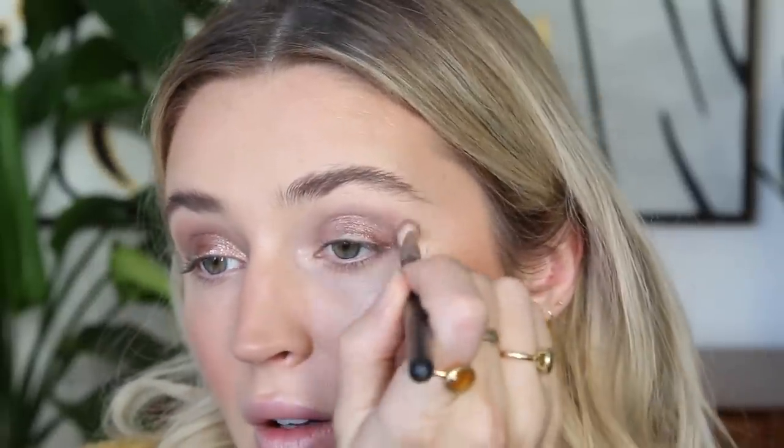I'm seeing if I can apply the Dazzle Shadow with a brush like a cream eyeshadow and blend it out. They blend out so nicely — they get more sheer but leave a really pretty taupey haze. I'm applying it all over the lid with a 217 brush, blending out the edges, then applying another layer to build it up. It can be a one-stop-shop product.